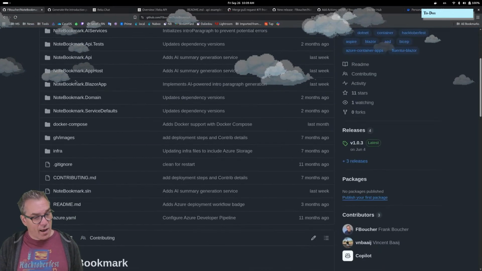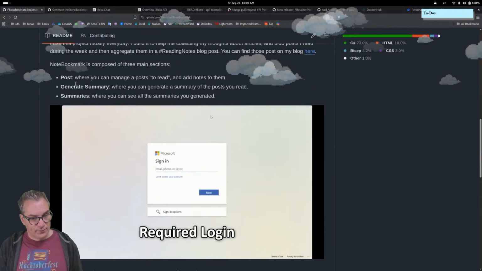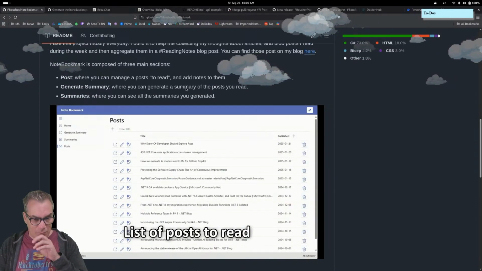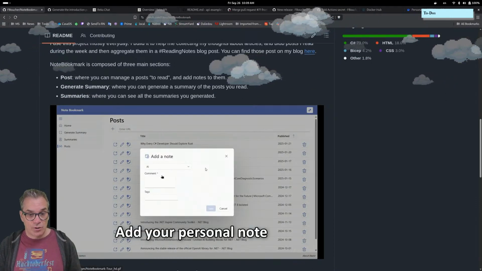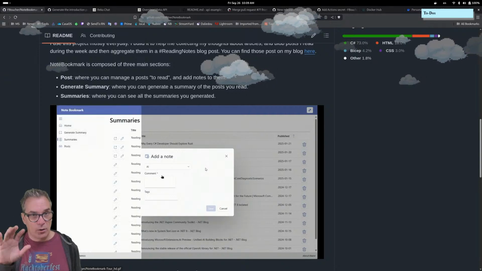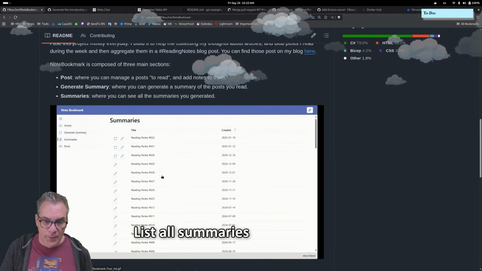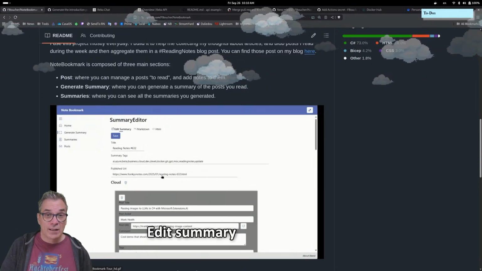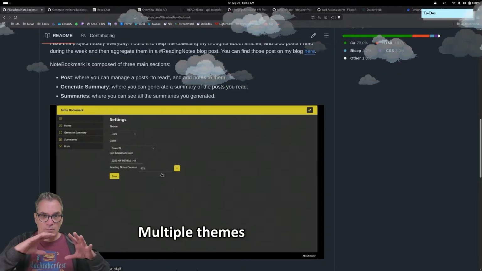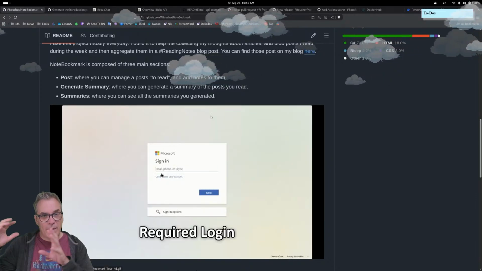So this application here, that's what we're working on. And we had AI generate a summary of a blog, like a series of posts. I'm running it in different containers. So the application has multiple containers, like a front end and back end and stuff like that.